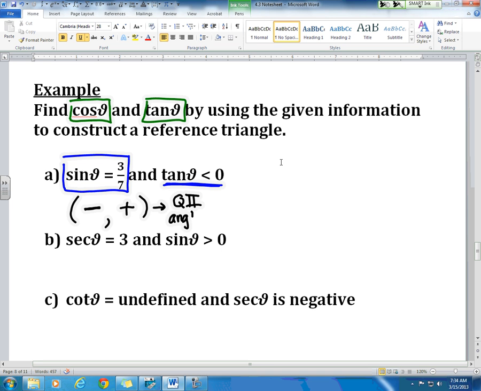So when I draw my scenario for this, I'm going to draw it in the second quadrant. Think about that. Sine is positive, that's the y-axis value. So that's the y-coordinate. Tangent is negative. If tangent is negative, which is sine over cosine, then that means that your cosine's got to be negative, which is forcing this into the second quadrant. So we'll draw a second quadrant scenario.